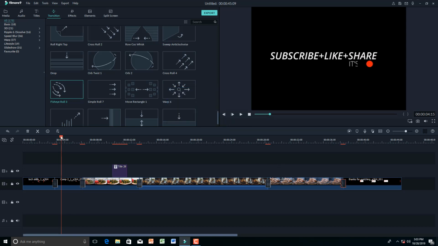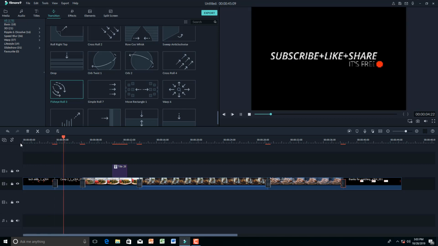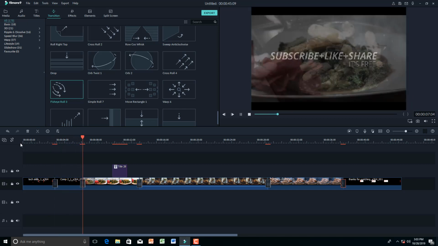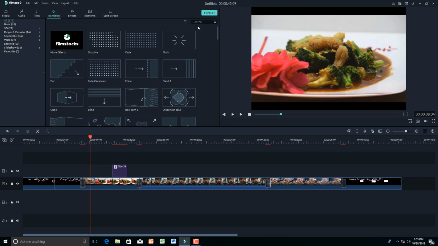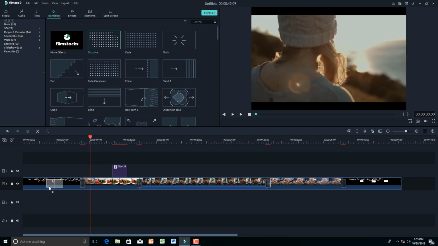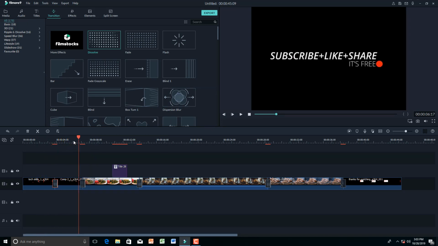Now let's try to play our movie and then see how it is. Okay, in fact this one doesn't look very well, so let's also do dissolve. Let's do dissolve, right click, like so.